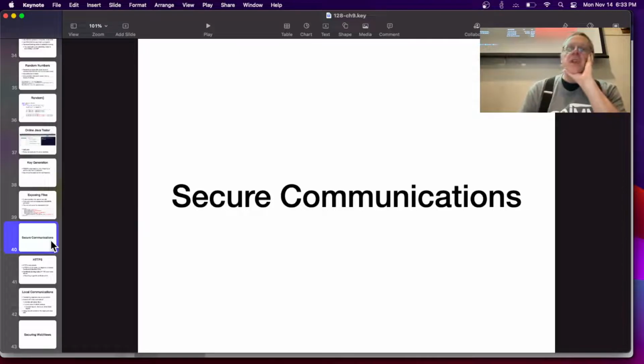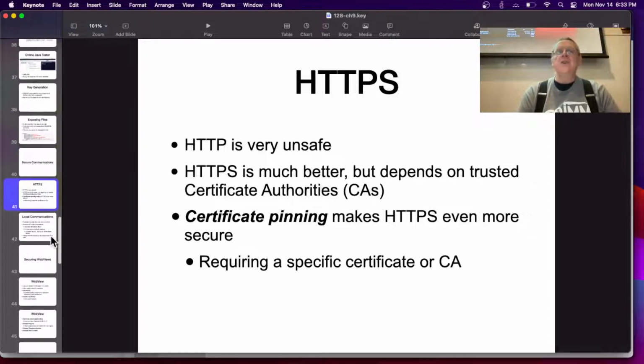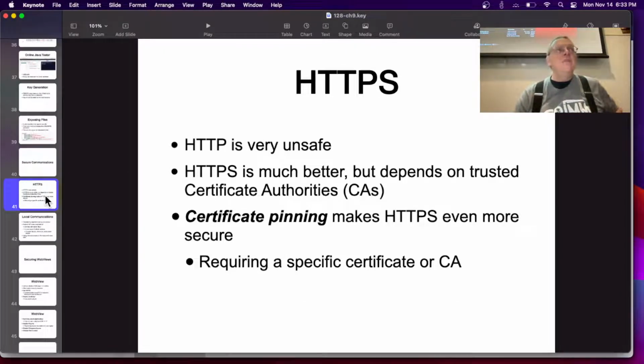And of course, secure communications we talked about. Don't use HTTP for anything. Everybody should use HTTPS, and should actually correctly use HTTPS and verify the certificate authority. Don't turn that off, or the HTTPS is not much good. Certificate pinning makes it even more secure. Even if a trusted certificate authority provides it, you then test another way to make sure that's still the right certificate authority, so that you'll bypass people that make a certificate even with a trusted authority to get in. Or, for example, that import another trusted authority on the phone like we did with Burp. Then it would pass the original test, but you can do certificate pinning, and then it will not pass even that.